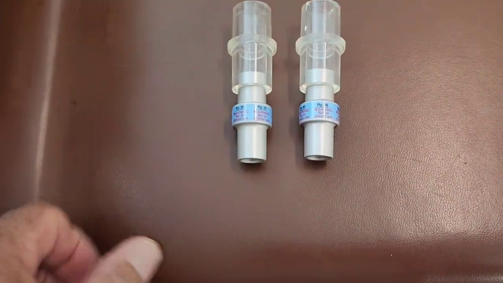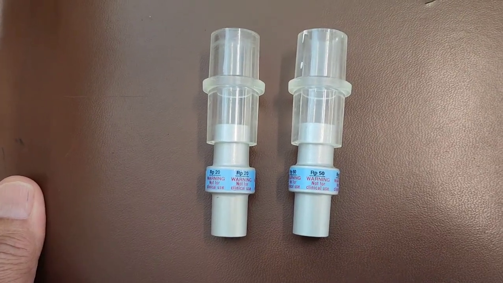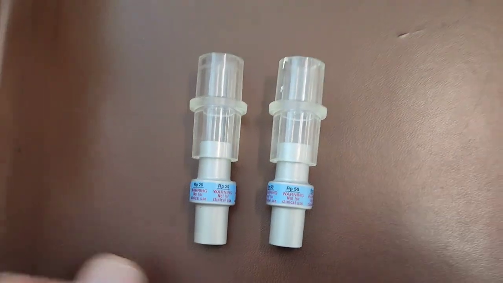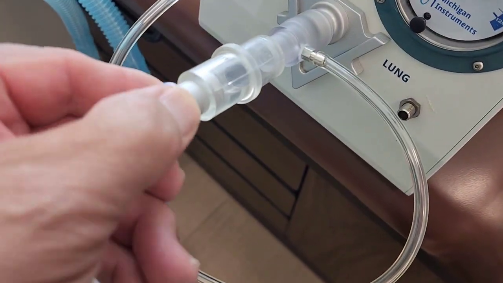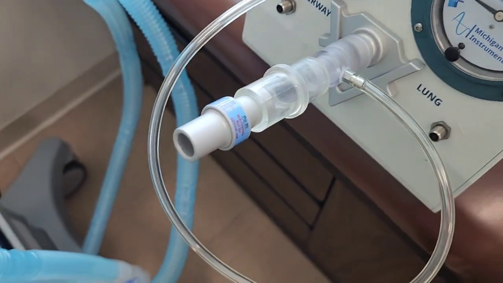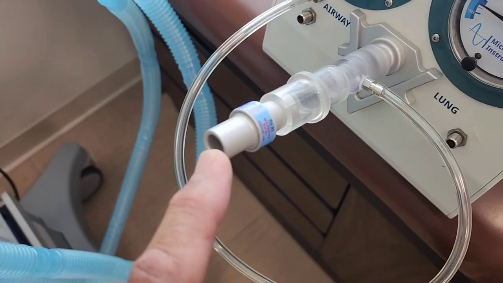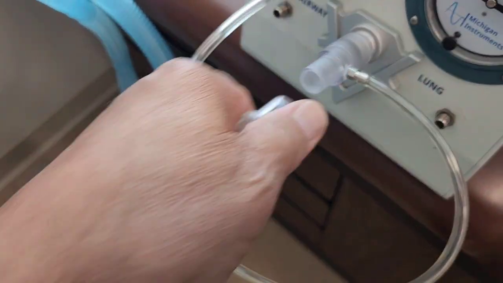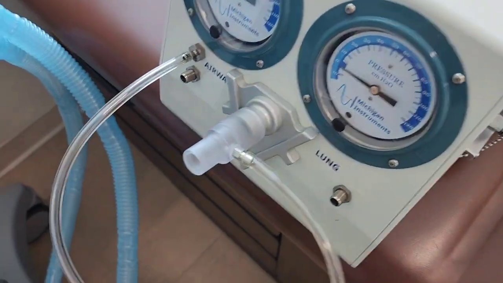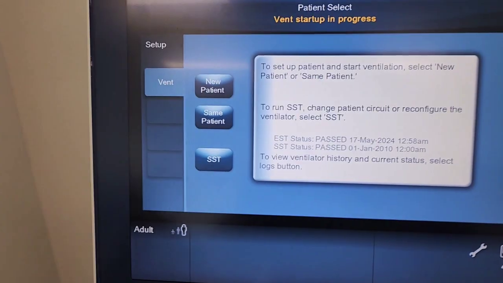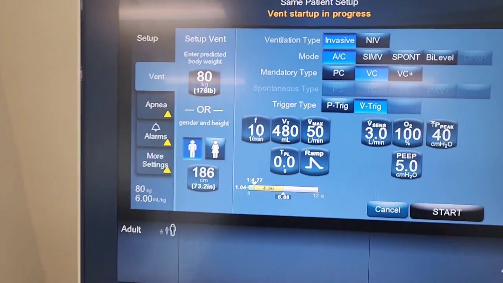These adapters here are resistors. These are going to show airway resistance, and we will put these adapters on the adapter there on the PneumoView, and then here we'll connect the ventilator circuit. But right now we're going to just do it with no resistance, no compliance issues. So I'm going to turn this on up here. Same patient. I already have some settings on there.